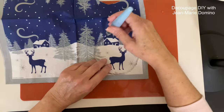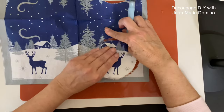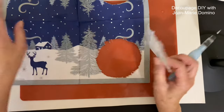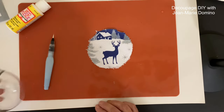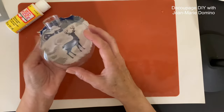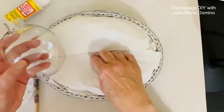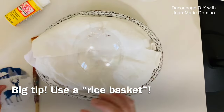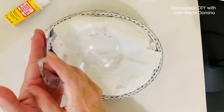I'm gently pulling the napkin apart, adding a little water where needed, until I get the whole piece off. It's lifting off very nicely because the water really helps. I'm going to hold it up and put it behind the ornament just to see how it's going to look — oh, it's perfect! I've taken my rice basket out, which is very helpful to keep the ornament in place.